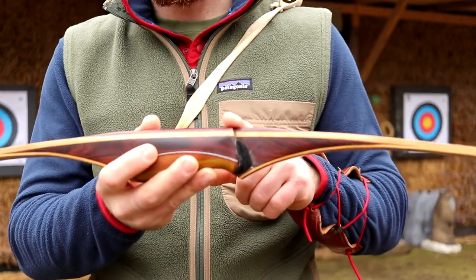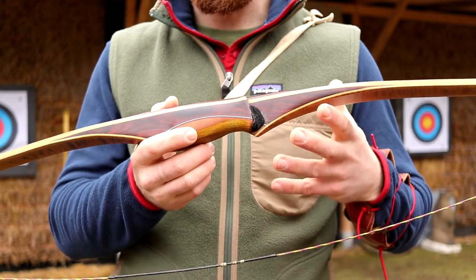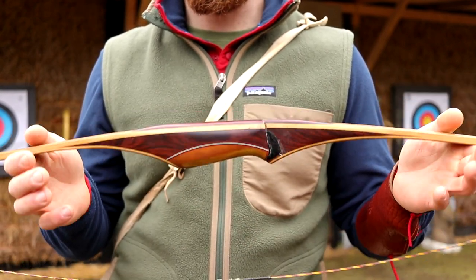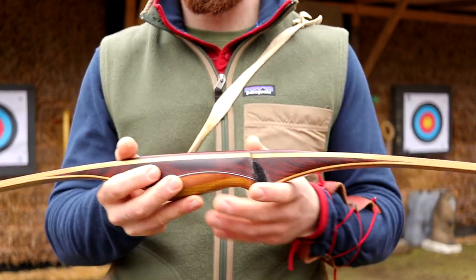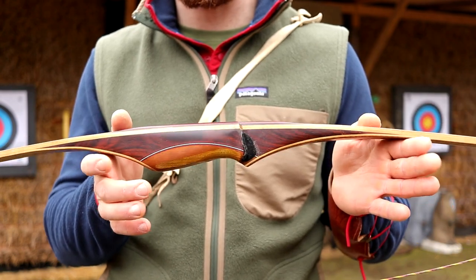So a lot of modern reflex deflex longbows, like the Thunderchild for example by Big Jim, which is actually a very, very old Egyptian angular longbow design. It's about 4,000 years old. They have extreme angles coming out of the riser, so they can build very short bows that can still be drawn out to 30 inches or even further.